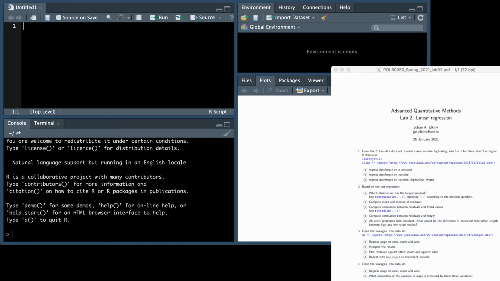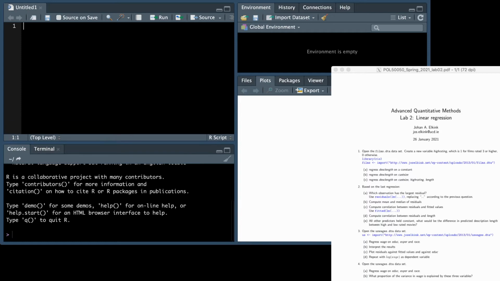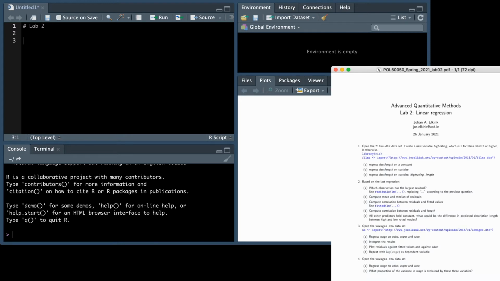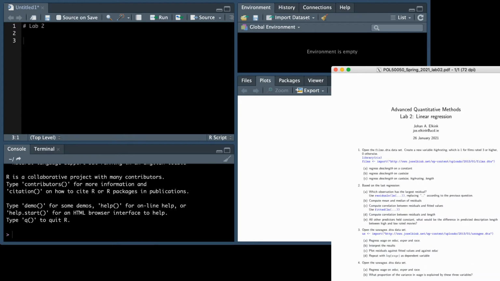I might show you in a video later. So here, this is just R code. We can type any command. With a hash we can add comments, so I will add a little bit to show what I'm doing. So it is lab 2 already. And on the side of the video you can also see that I have the PDF open. Sometimes I need this to, I hope I can copy paste. That's not going to work here. I just type it in. It's not a big deal.